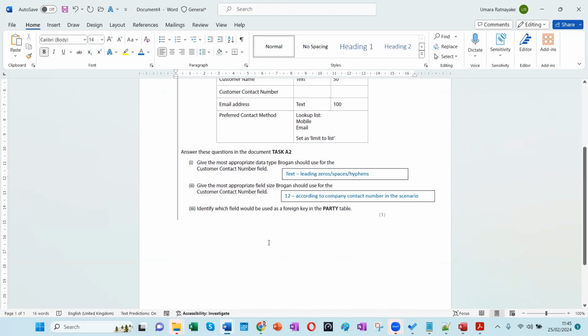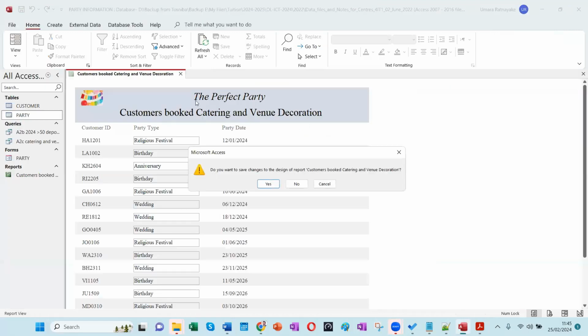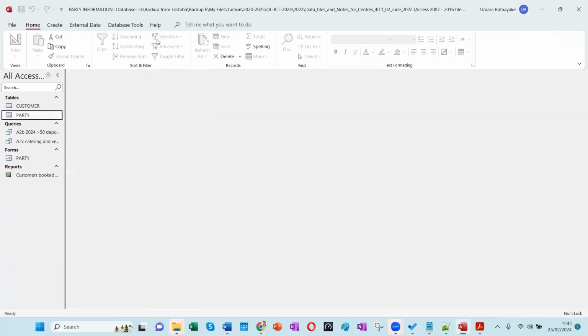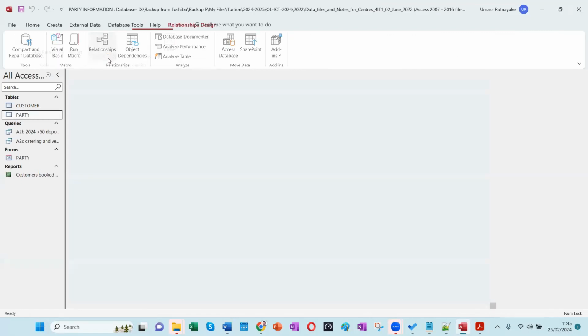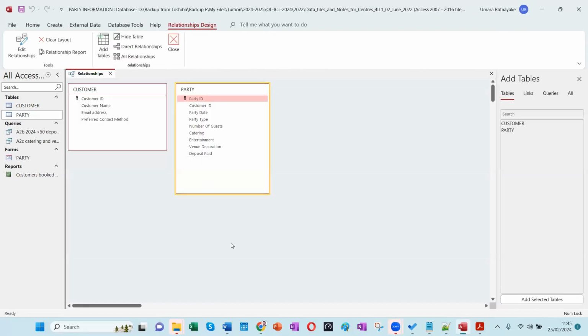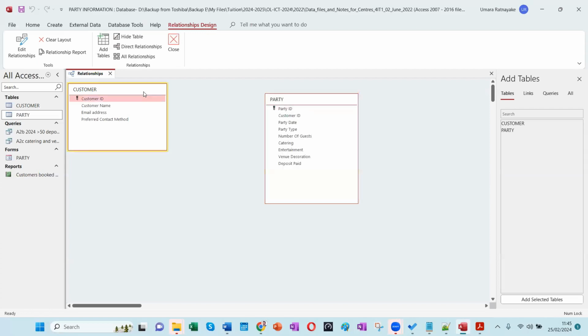Right. Identify which field would be used as a foreign key in the party table. Right. Foreign key in the party table. Now, to understand this, let's go to the relationships. That's in database tools, relationships. Strangely, these two are not linked. Can you see? These are not linked.